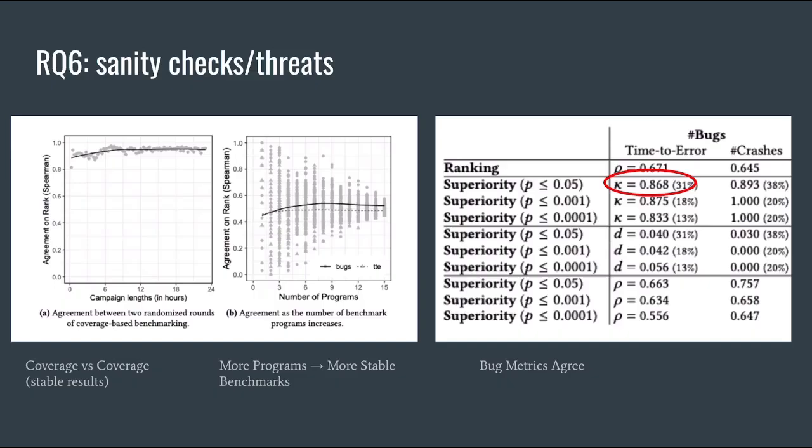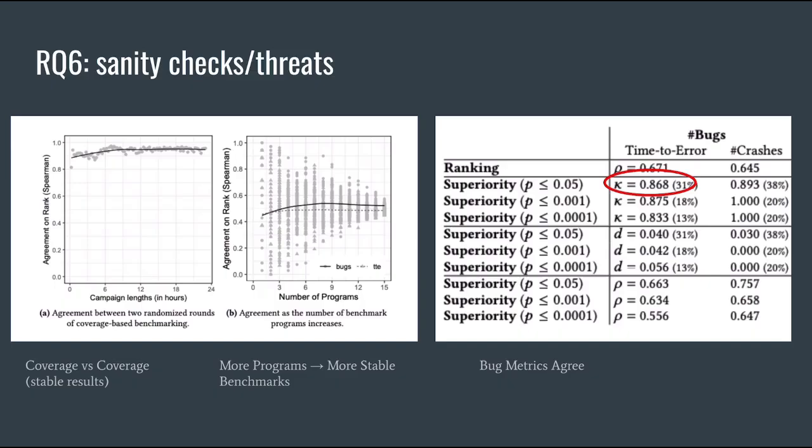And then sanity check 3 is, do coverage metrics agree with other coverage metrics? They compare branch coverage with edges and paths. So within the coverage family, agreement is generally high again. And so if coverage agrees with coverage, bugs agree with bugs, and coverage metrics agree with each other, then the mismatch is not the evaluation pipeline being broken, it's a mismatch between what coverage measures and what bug discovery measures.